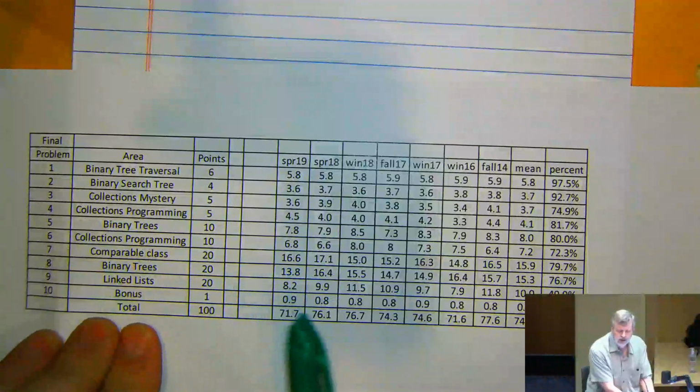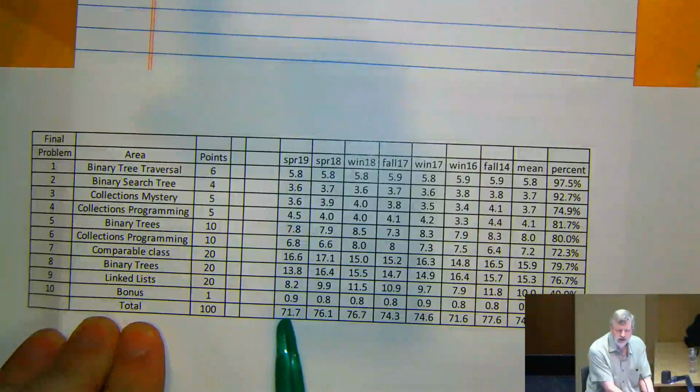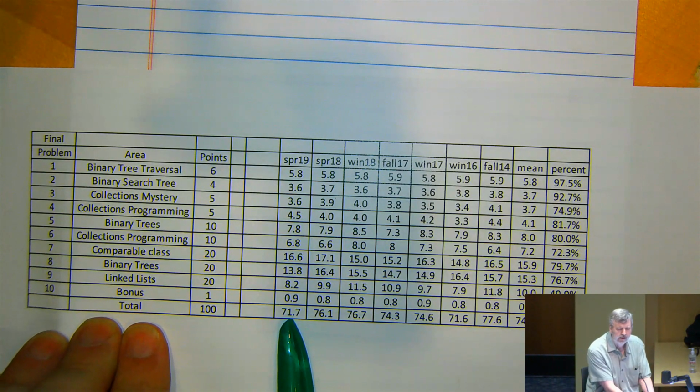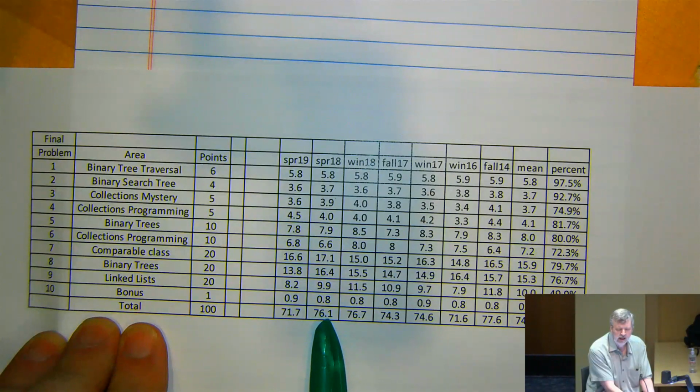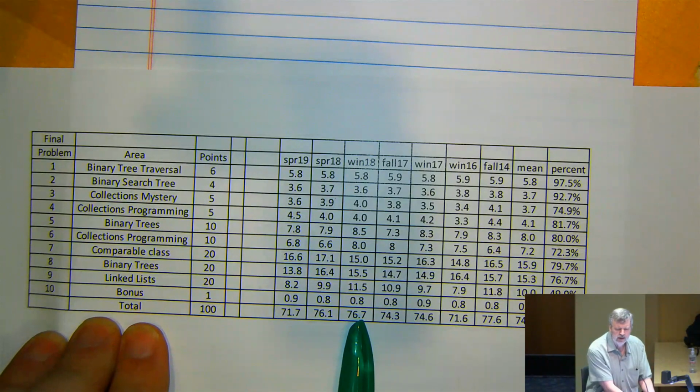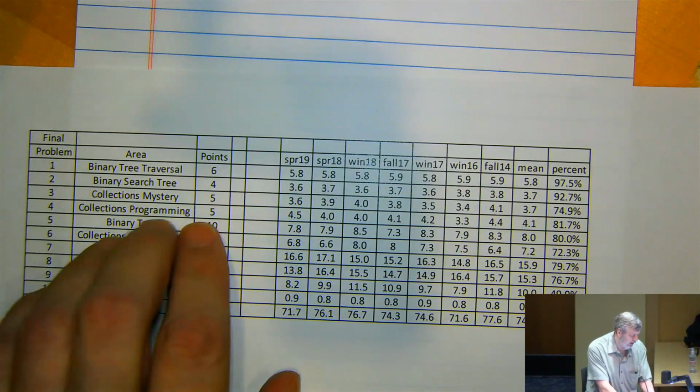The test that we're using as the actual final is this one here, that had an average of 71.7. A little lower, a little harder than I like. I usually aim for a 75, but it's pretty close to what I'm aiming for. This is the sample final, which had this average here, and I think this is the one that the section problems were based on. You can see the history of these different things.